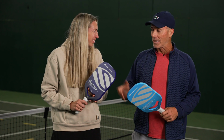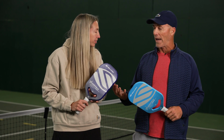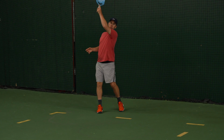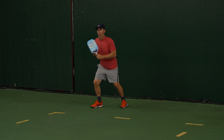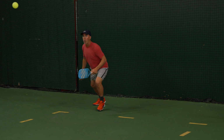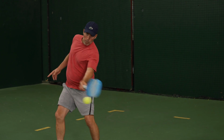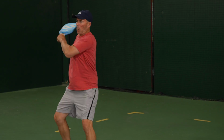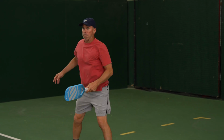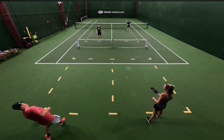That said, I agree. I don't notice you having much of an adjustment period getting used to a paddle, and I did notice you were kind of ahead of the shots there before the time you had to. So that is going to make me say these paddles are very slippery. The technologies are there. They're functional, noticeable with the edgeless design and the hole in the paddle, which I would feel like it would enable you to add more weight to the paddle and be able to better utilize it effectively in play.